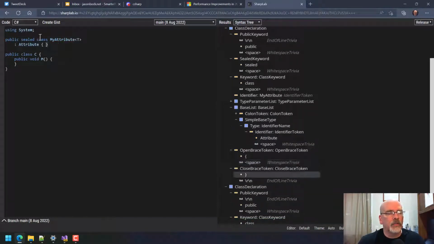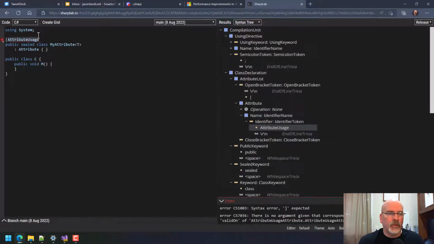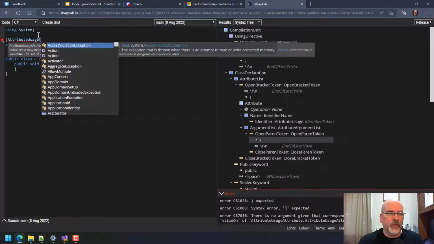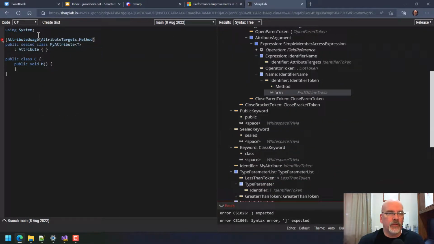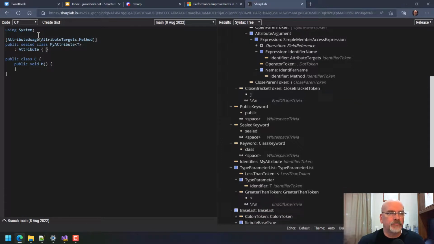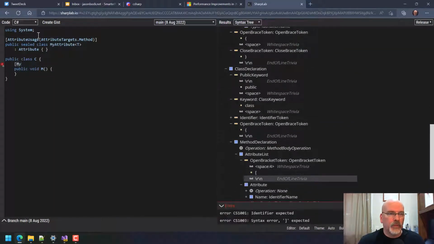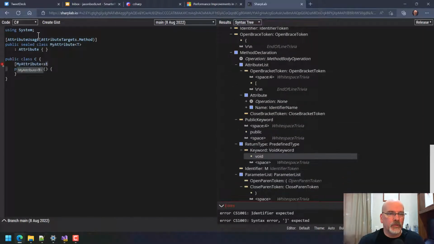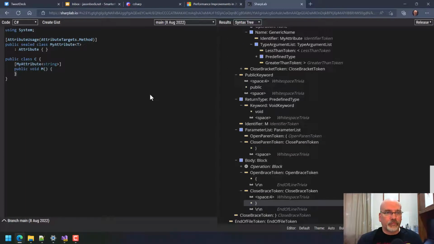And let's do AttributeUsage, because for this test, we're just going to say targets, we're going to just say it's on a method. And so we could do MyAttribute of string, and that should be just fine. And it is. So that's kind of what we want here.